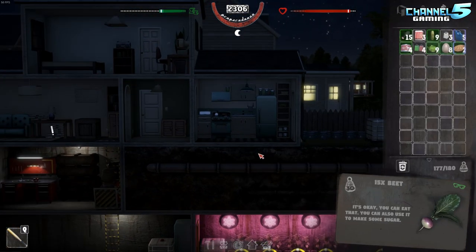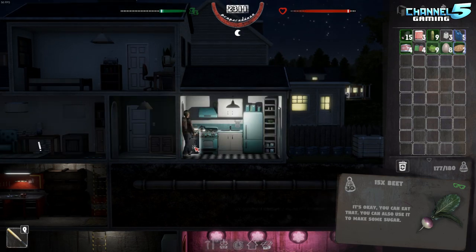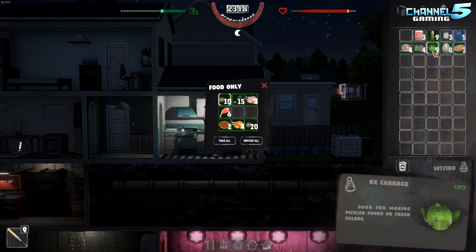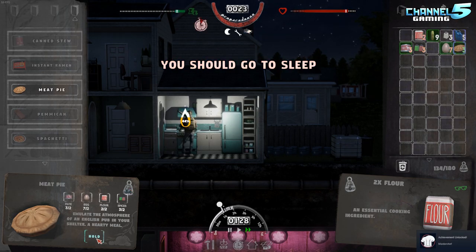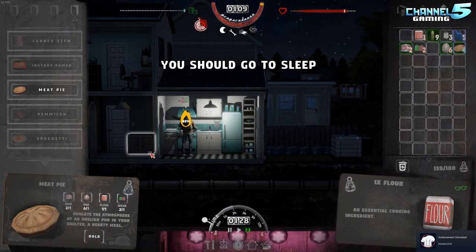Oh, I don't think I can create that many meat pies because my inventory's full. Well, we can put the beets away. And I think we want to make some kimchi, but I want to save the cabbage for the vegetable soup. More meat pie. There we go. Cooking meat pies. We're going to get really late into the night here. Hopefully we don't pass out. Come on. Get those meat pies.